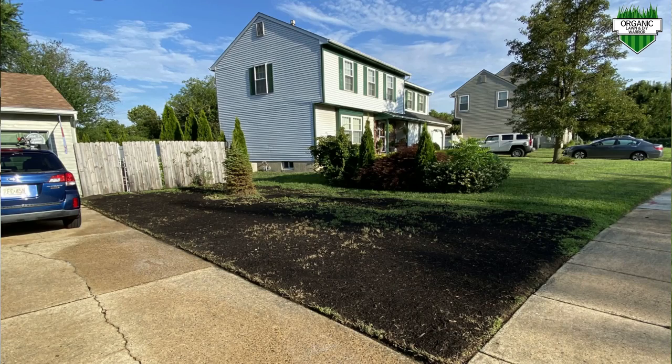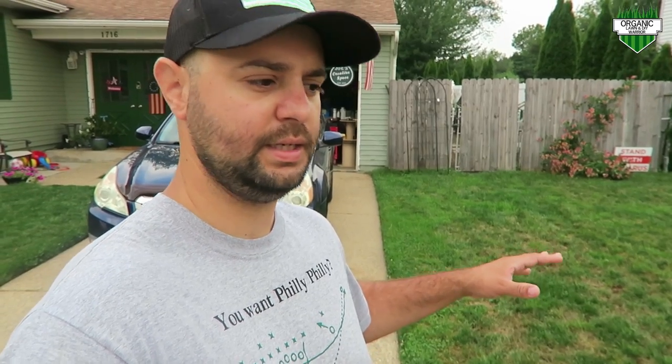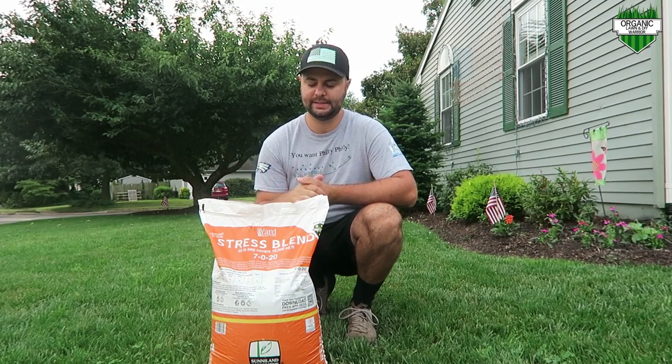My lawn was a complete renovation — I'll leave a link to my GCI Turf tall fescue review above. This area over here was completely bare dirt and topsoil; it was the first seed ever put down here. I know it takes a year or two for grass seed to really establish, so I'm not too concerned about having to thatch this out if it doesn't come back. We'll throw down even more seed in the fall.